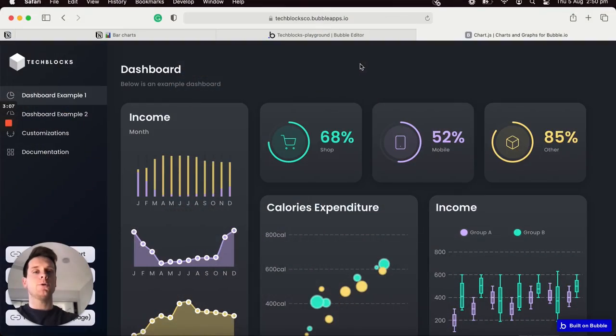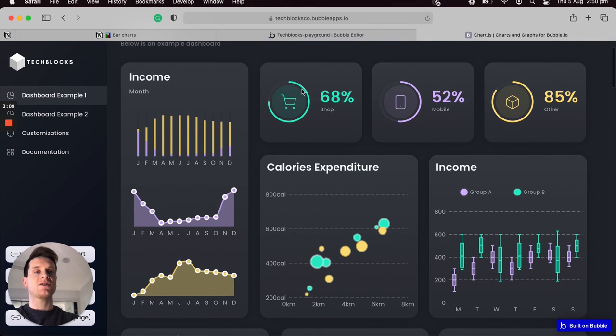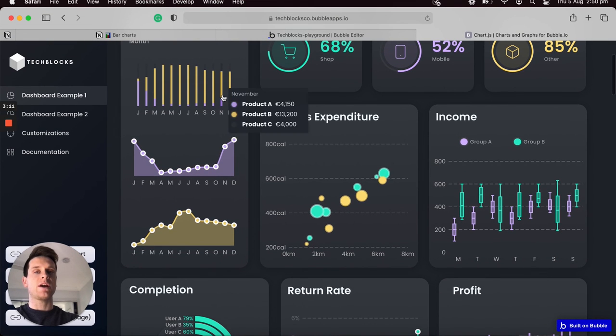As you can see, it's never been easier to create your own custom scatter charts using the Chart.JS plugin by Techblocks. As I'd shown you earlier throughout the tutorial, I'd always recommend checking out the Techblocks documentation and demo editors. They're filled with rich examples that can provide you with some additional insights while you're getting started.